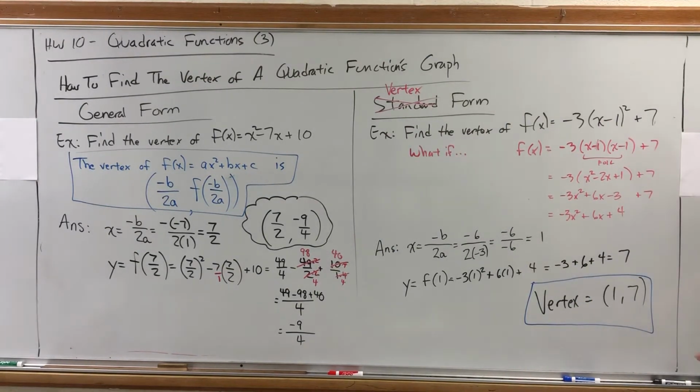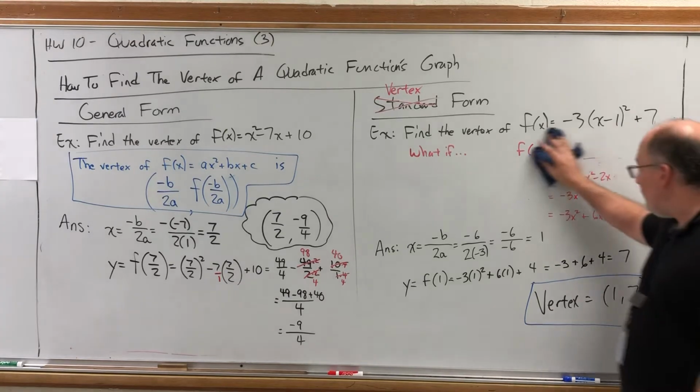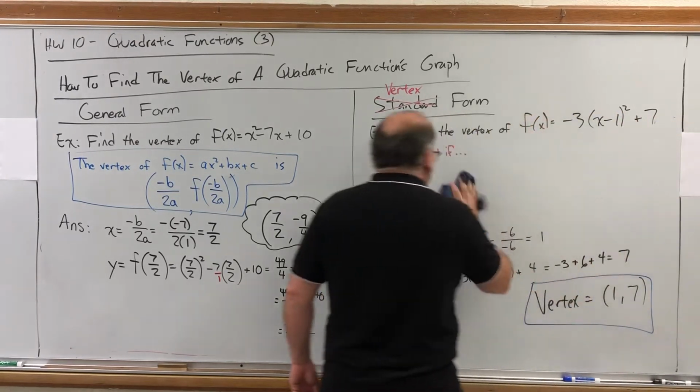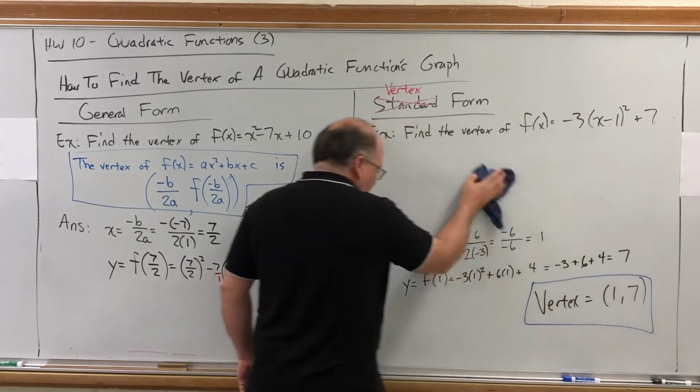The two numbers in the vertex aren't exactly like the two numbers in the beginning. The 7 is. The 7 was positive, and so is that one. But in the original function, the 1 was negative, and now the 1 is positive. So there is a small place to be careful when you extract the vertex from standard form.